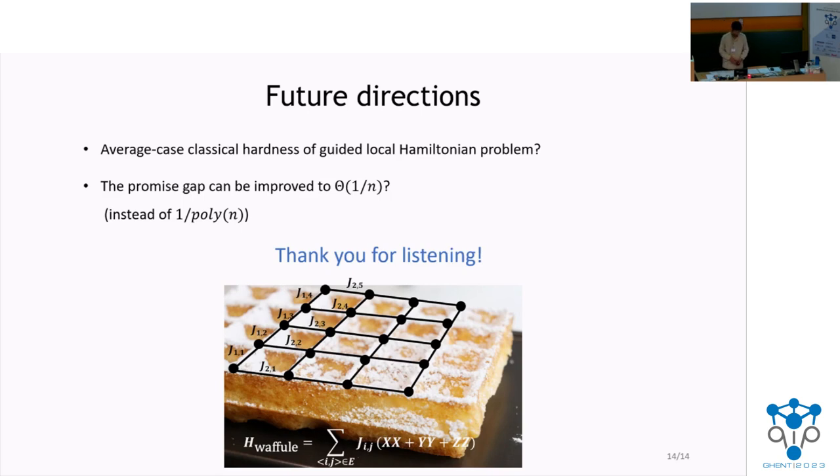Okay, I have a question about your second bullet point. As you alluded to, you're motivated by this quantum chemistry question, and I'm not a quantum chemist, but I hang out with quantum chemists sometimes, and they really care about this setting where the additive error in the ground state energy is a constant when the Hamiltonians are normalized, so this 1 over n setting. Do you have any thoughts on this? Will it turn out to be BQP complete, or are there some barriers to proving this is BQP complete? Do you have any intuition?